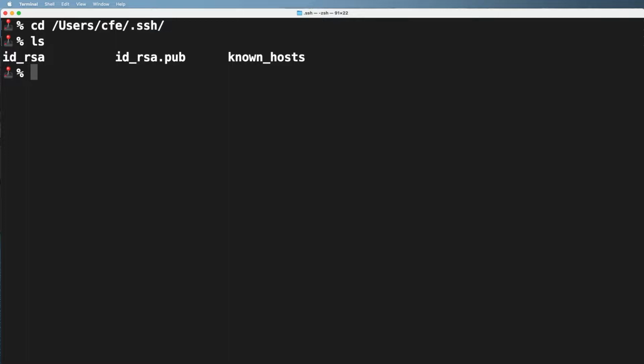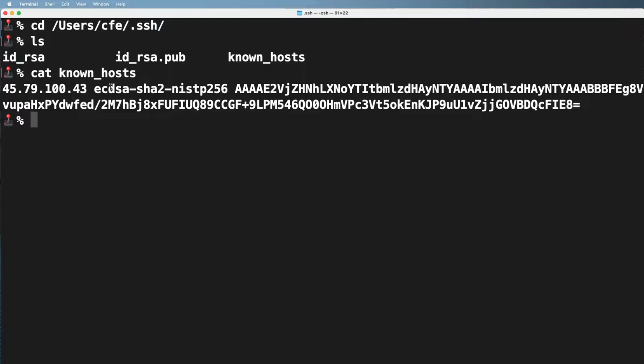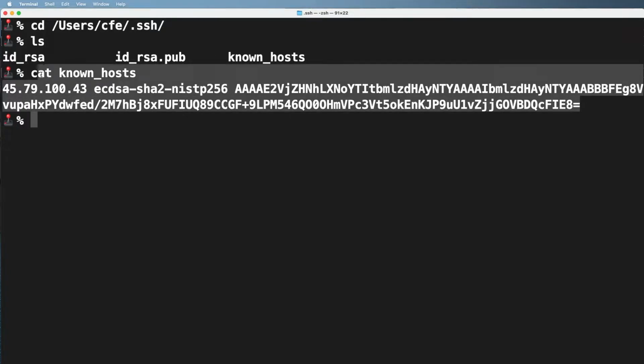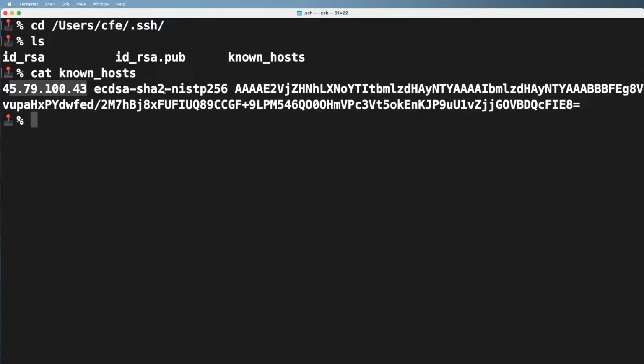Again, I'm on my local machine here, and what I see is, well, 3 different files: id_rsa, id_rsa.pub, and known_hosts. The one we're really interested in is the id_rsa.pub, but before I do that, I can actually do cat, which is essentially like, hey, show me the contents, and known_hosts, and hit enter. And this is actually my Linode server, right? And we see the IP address in here.